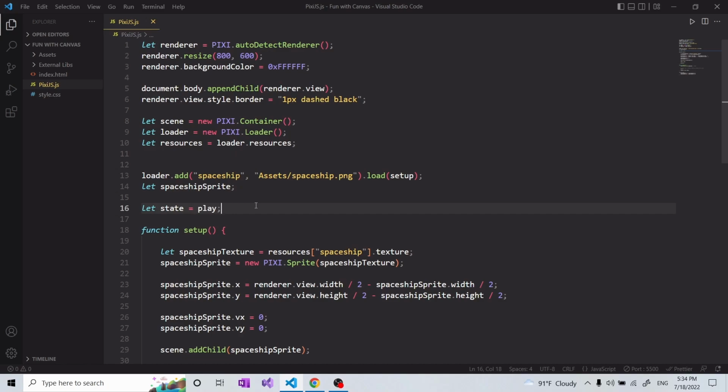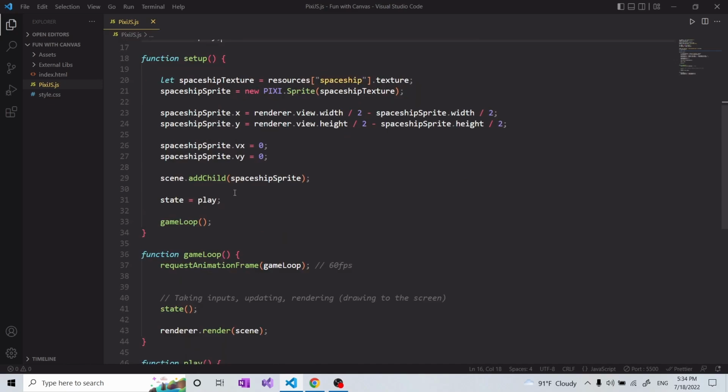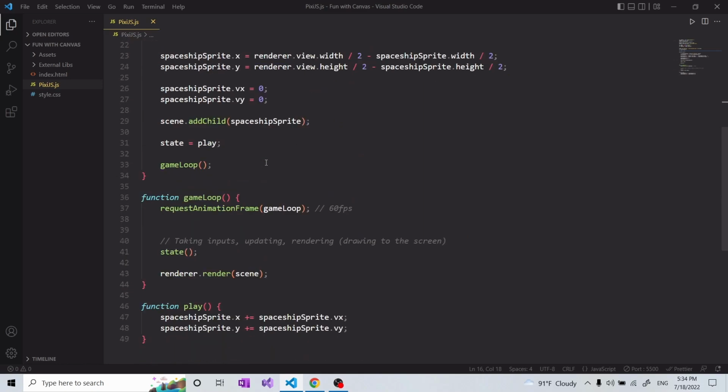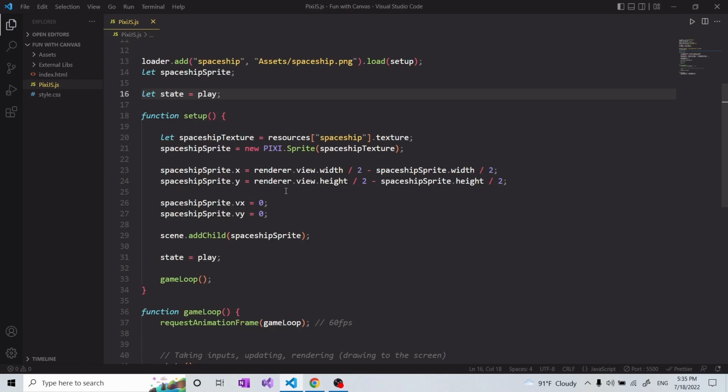In the previous episode, we talked about the game loop. We set up our own game loop and our own game state, and we know the difference between both of them and how exactly we can use the game states to change between the game's levels or scenes. We know that the game loop is just a bunch of code that deals with all of the things in our game, from drawing to updating to taking inputs. And this is the code from the previous episode.